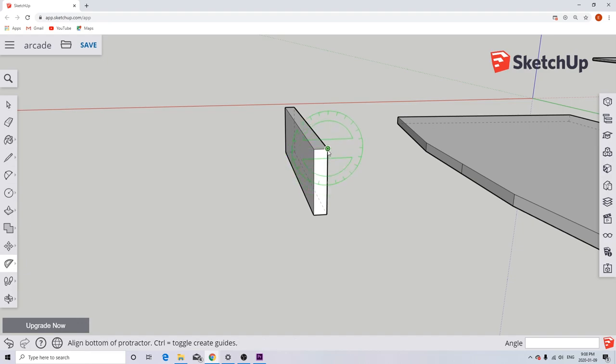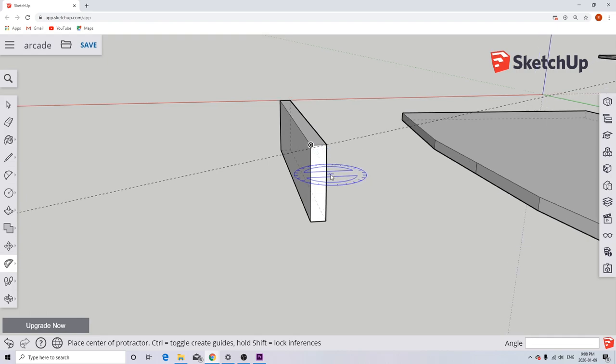And the way this protractor works is you select the plane that you want to measure from, and then you make the angle that you want. And once again, instead of setting it, I can just type it and it'll pop into the bottom right. So I want a 10 degree angle. Okay, and that has made a little set there for me. Okay, now we're back to our line tool.